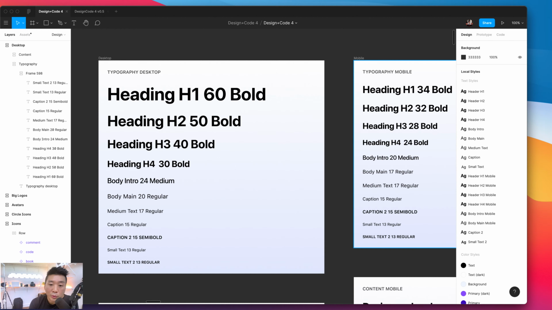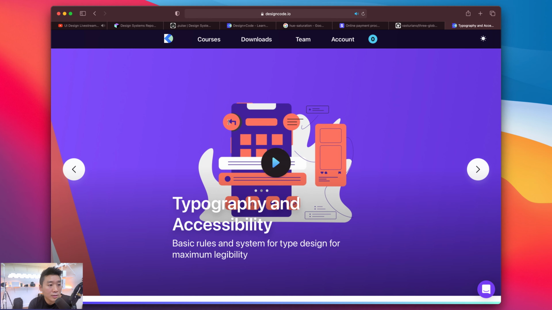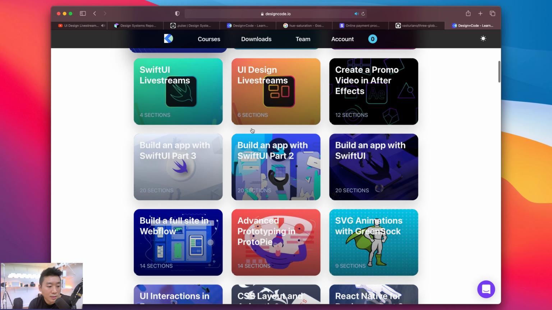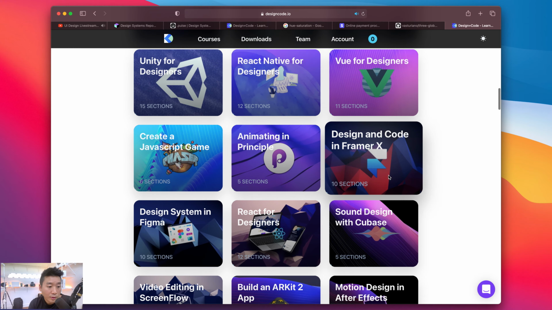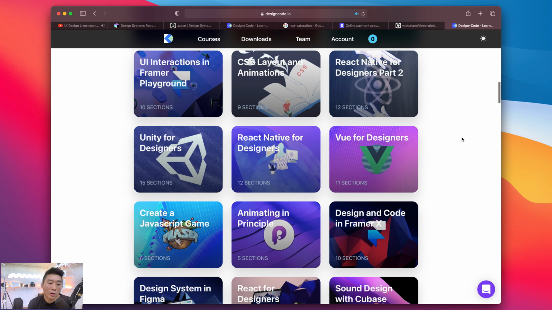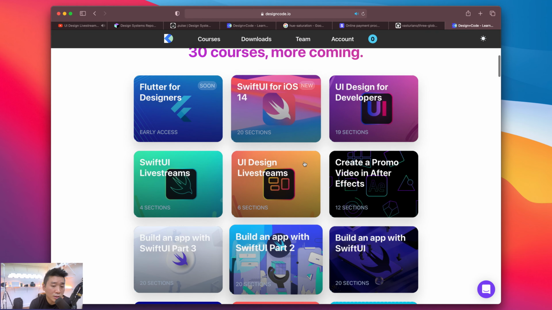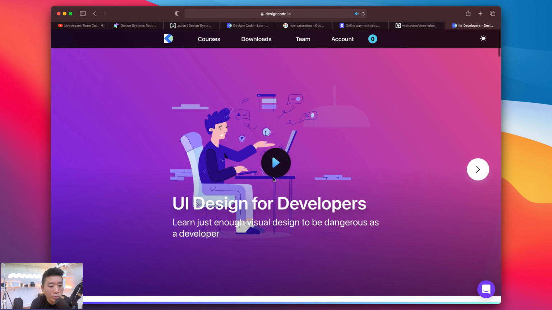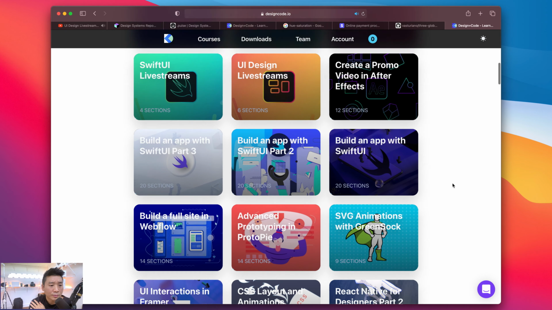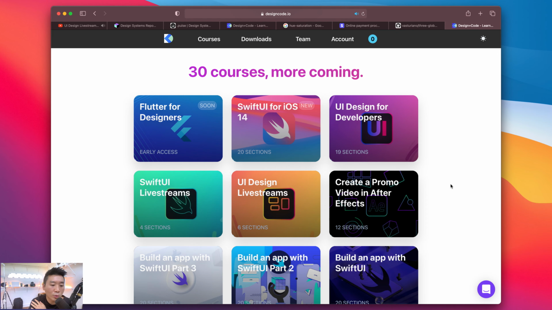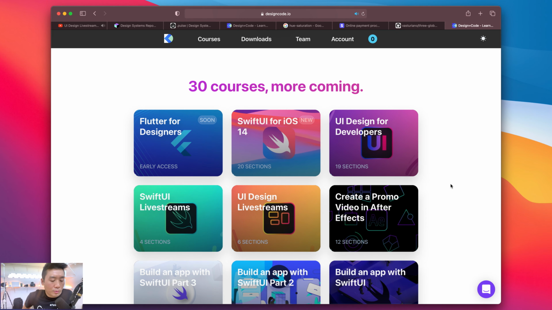So that's it. Okay, so is DesignCode free? We have some free courses such as design system in Figma. We have framework courses that are free, but the rest are paid. The first section of every course is free, so if you want to see if it's good for you or not, you can look at it to see if this sounds like a good course for you. But we have more and more paid courses now, because we realize that this is what allows us to be a team and to create more content for you. Because if we don't charge for these paid courses, then we cannot teach, right?